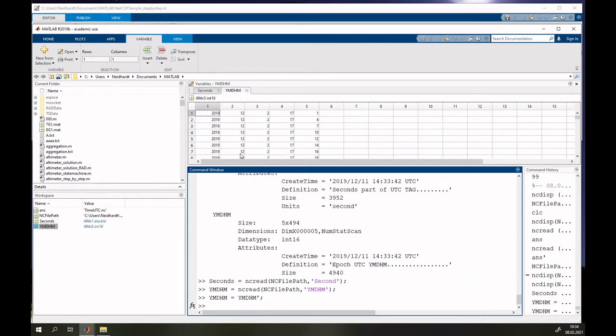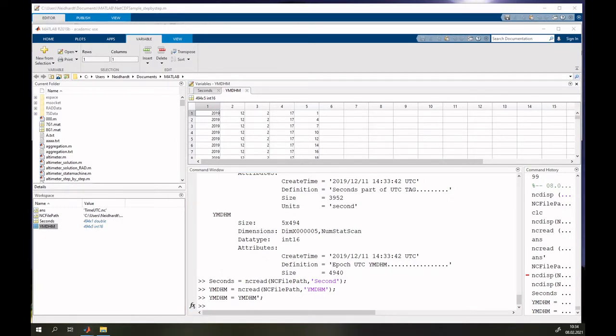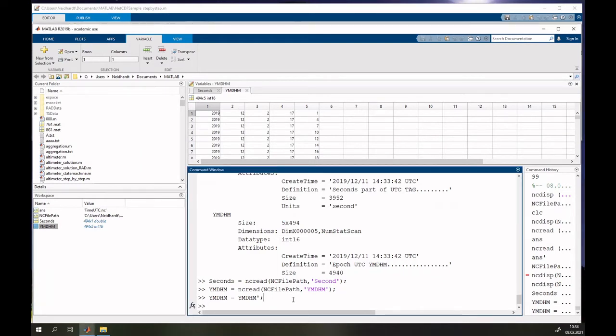And what we have now is this nice list. And if we add in the sixth column now the seconds, then we have a complete time tag. I don't know why it is not like this already in the NC file, but here in our case, if you want to work with it, it's much better to do this.